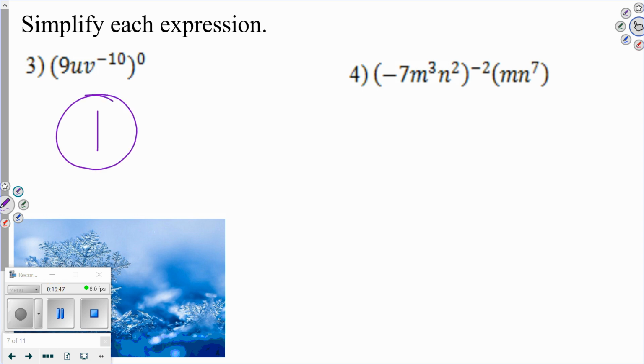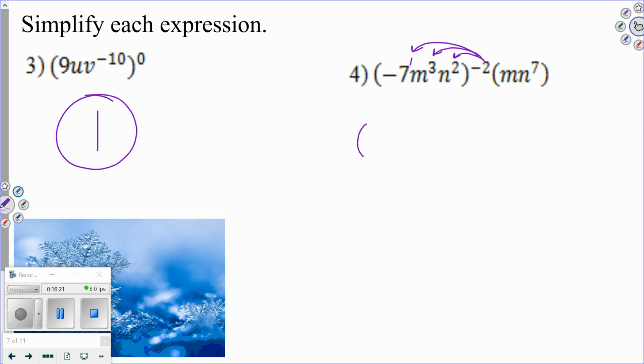Okay. Number 4. Oh, we got like 2 parentheses going on. What do you want to do first? Distribute. What are the exponents that I'm distributing to? 1, 3, 2. Yeah, that 7, it's not an exponent, but it has a 1 for its exponent. Okay, so we're going to distribute to all 3 of these. Something else is going to happen here that we need to talk about, though.